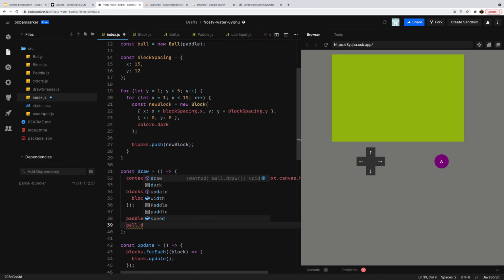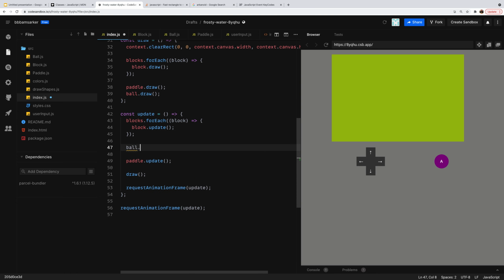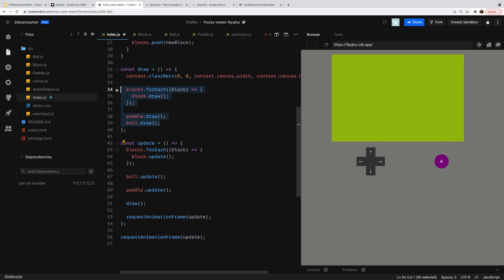Okay, ball.draw, ball.update. The order in which these occur kind of does matter. The order in which this occurs also does matter. In this game, it doesn't matter so much. But if you've got different layers of foreground, background stuff, that's going to affect your draw order, your update.